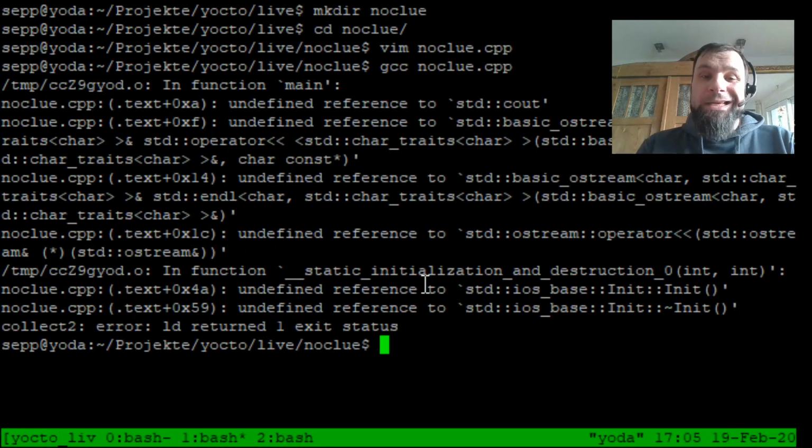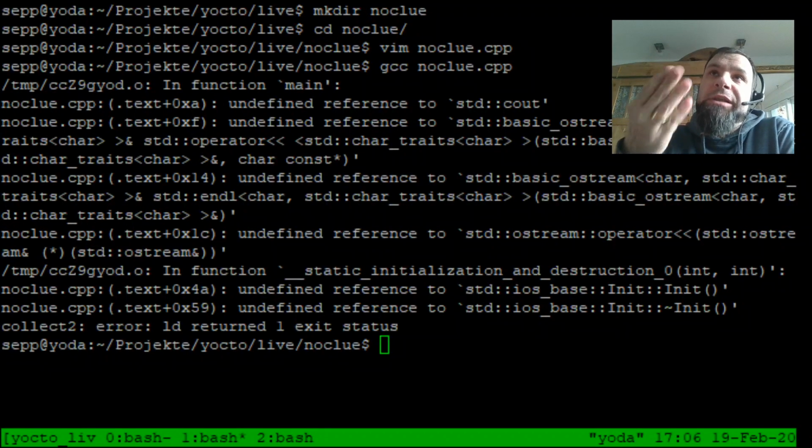And okay, I admit I knew that this would happen because I intentionally used GCC, and you can see a whole lot of undefined reference errors, and those are a classic example of a classic error if you want to compile C++ files with GCC or Clang without explicitly setting the language to C++.